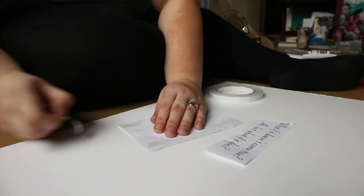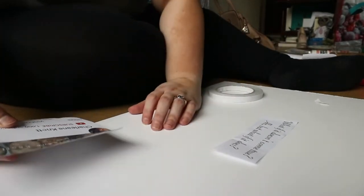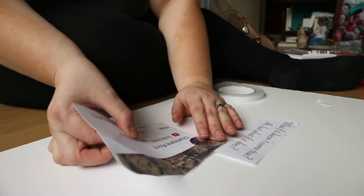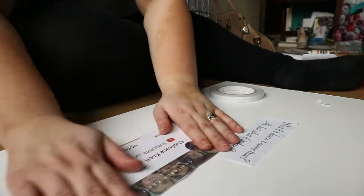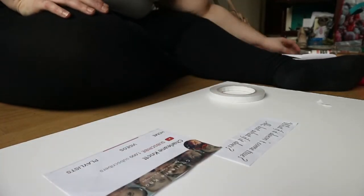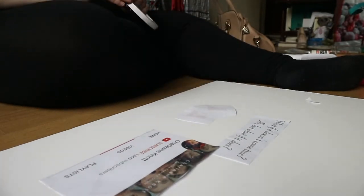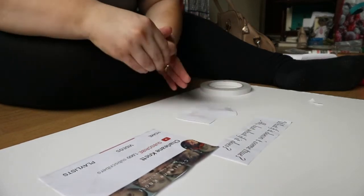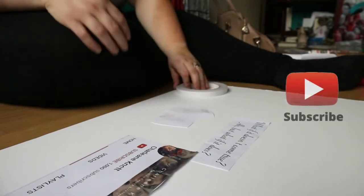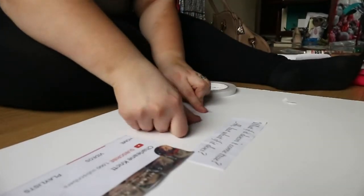I know this is not a DIY, but it's just a dream board I thought I'd do. I'm going to stick this probably round about here — place it on the board where you think it should go. You can cover some bits up if you want. Another part of my dream board is to get my license and learn how to drive this year. I find this a really nice and relaxing thing to do.